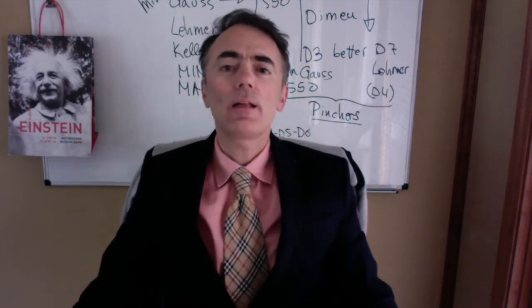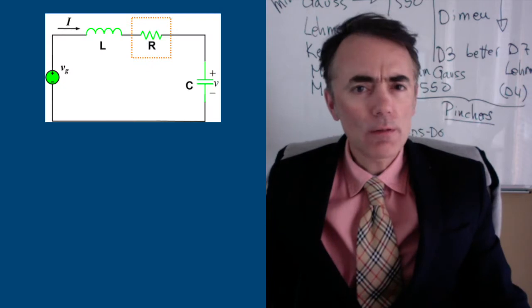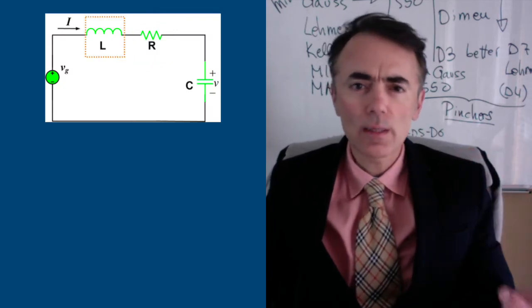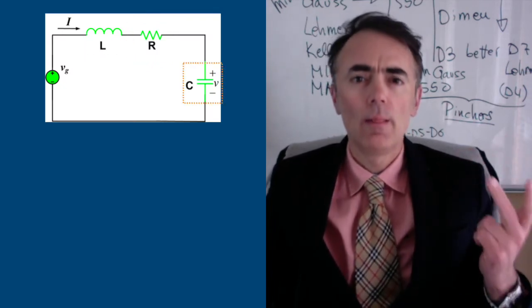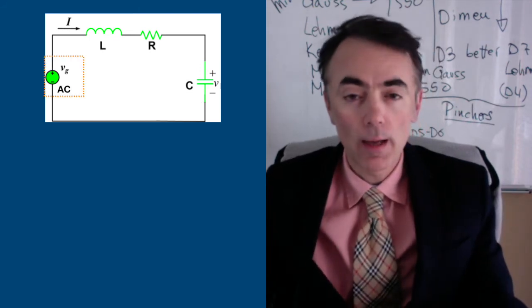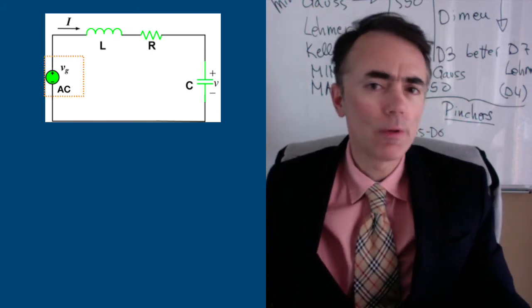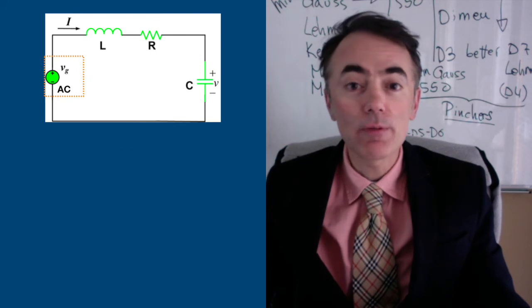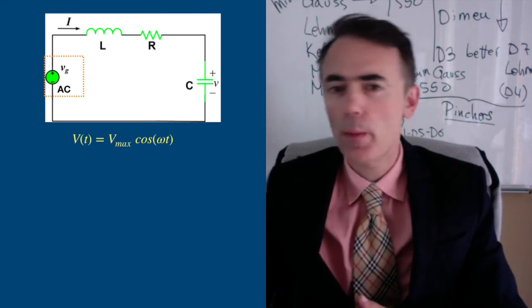Let's study an electronic example. Consider a circuit composed of a resistor in series with an inductor and in series with a capacitor and in series with an AC power supply.